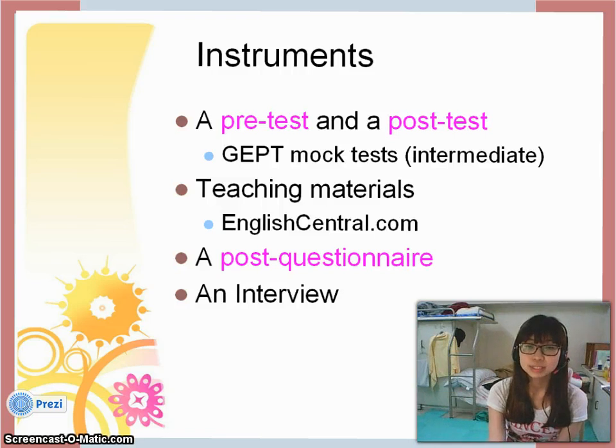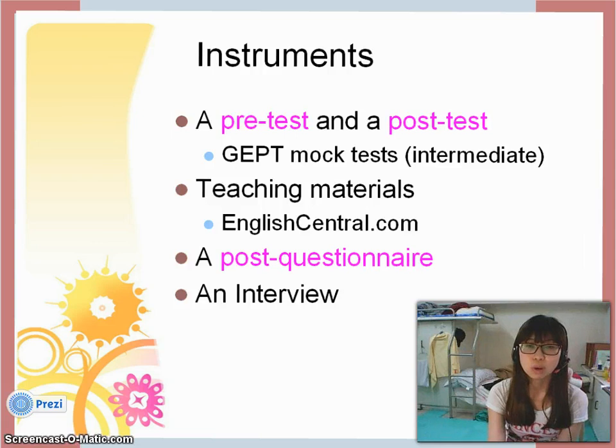And as for teaching materials, the participant was required to access the website called English Central to practice shadowing tasks. And actually this website embraces tons of videos with different levels of English proficiency. And the participant was required to shadow several conversations in the videos, which is at the beginner level.